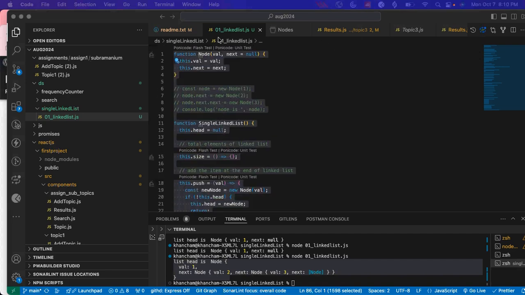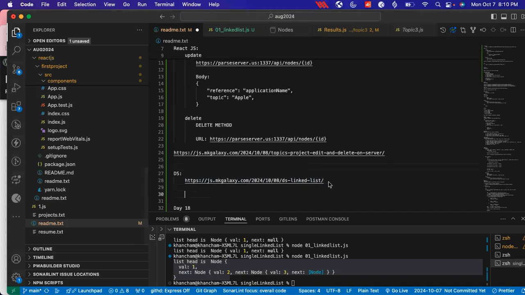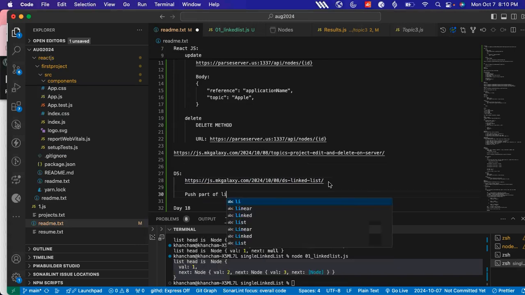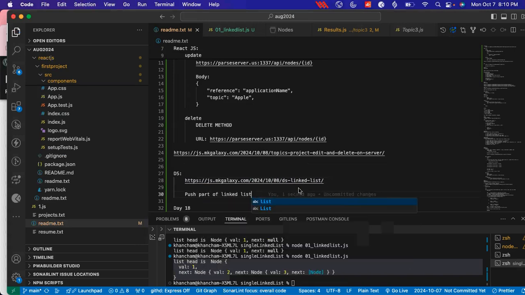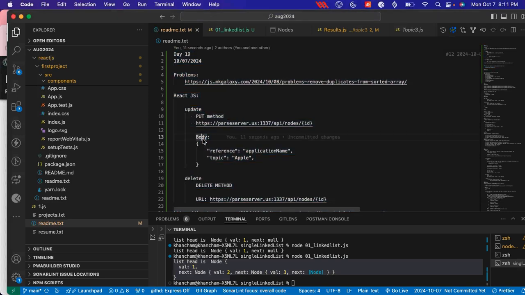So let me put it in the README and I will give you what we did today. So we did the push part of linked list. Okay, so let me give you in the chat. I will put it on the Telegram chat also afterwards.